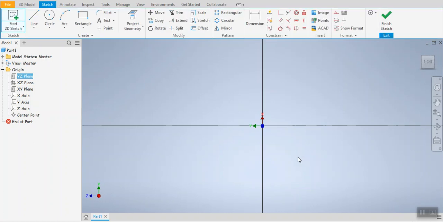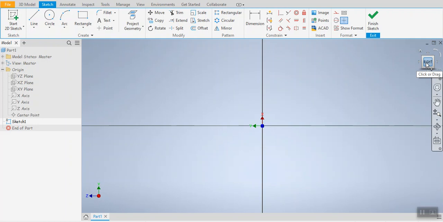That sketch is created, and this is the XY plane, but it shows you the right side view, actually the YZ plane.